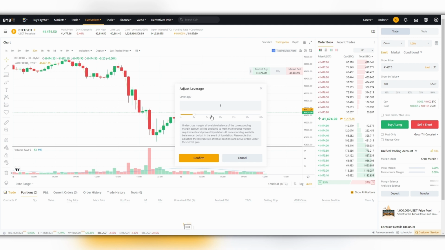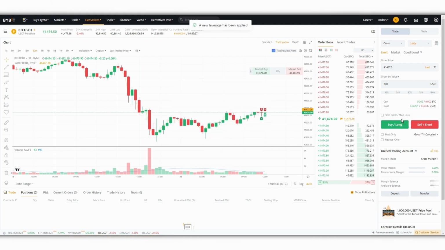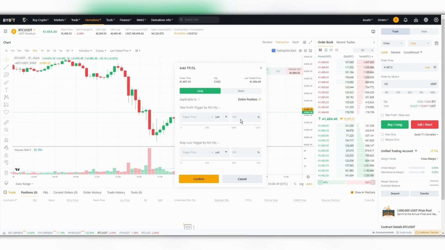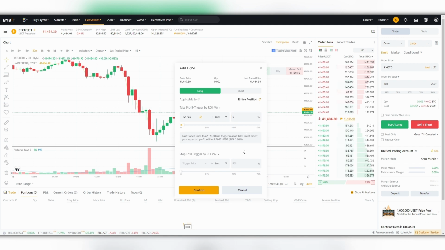Even though I still trade with a small amount of money, we never go above the third leverage. That's the most important thing. I'll say it again. Please don't forget about it. We check the box, we put 5% of growth. That's it. And that's how I can open the trade. And when it reaches these values, I will get my profit.